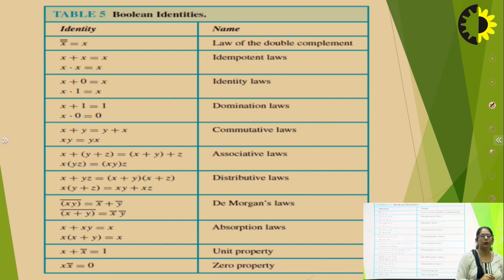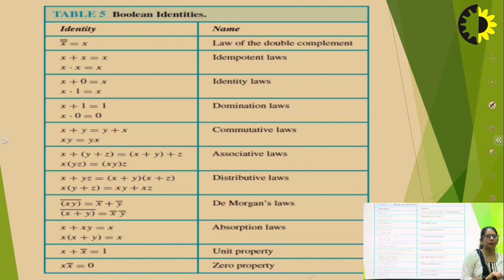Now, De Morgan's law, it's an important law. What it states is, if we take the negation of any literal, then it will get complemented and the operation will also get complemented. For example, if we have the complement of x dot y, we have x complement, and the dot gets complemented to the OR operator, then there is y complement. And if we have the complement of x plus y, then it is x complement, the plus gets complemented, which means it converts into dot, and then there is y complement.